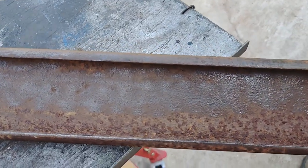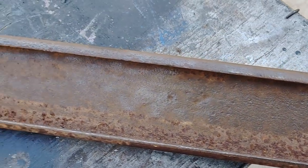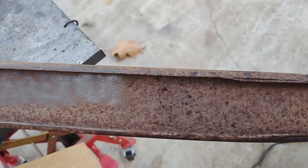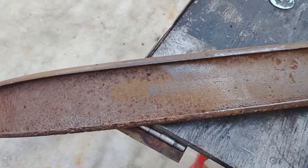Let me show you what's going on. That's the part that I wire brushed, and you can see the part that I didn't. Just trying to take all the heavy scaling off of this frame. Then I'll probably paint it with some rust converter and maybe some gloss black. I got a lot to go. I'm not going to bore you with the details.